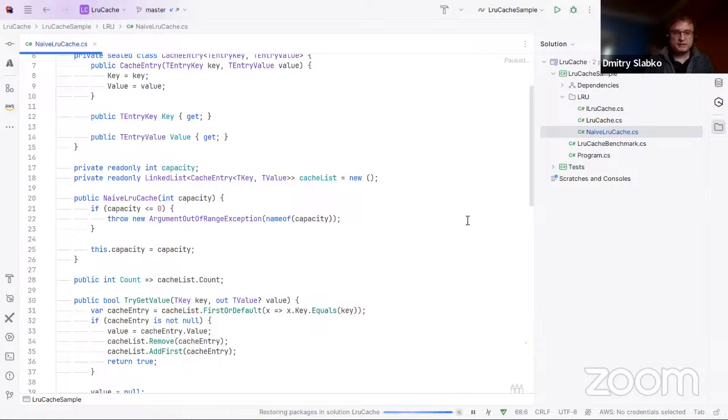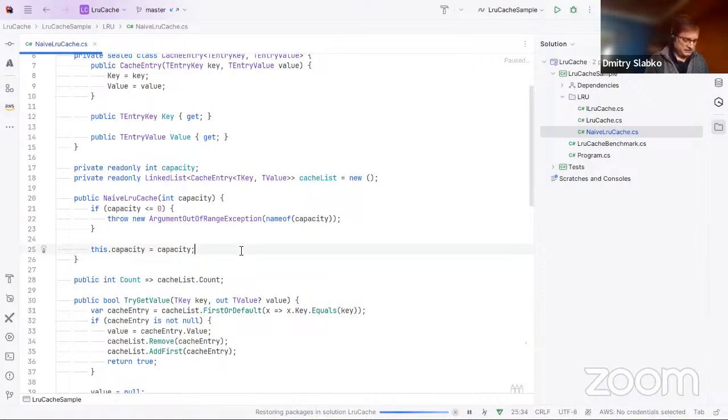O(1) means that regardless of the data size, the operation only needs to execute one abstract operation to achieve the result. For example, if we have an array, regardless of the size, we can get a specific item from an array by its index very simply. So it's an O(1) operation.